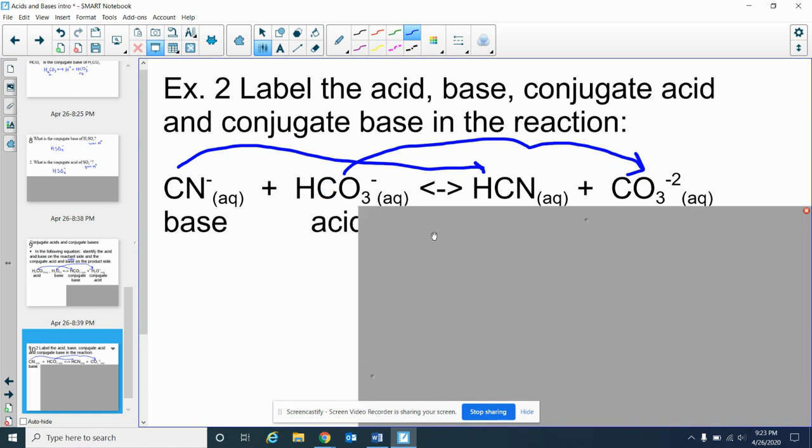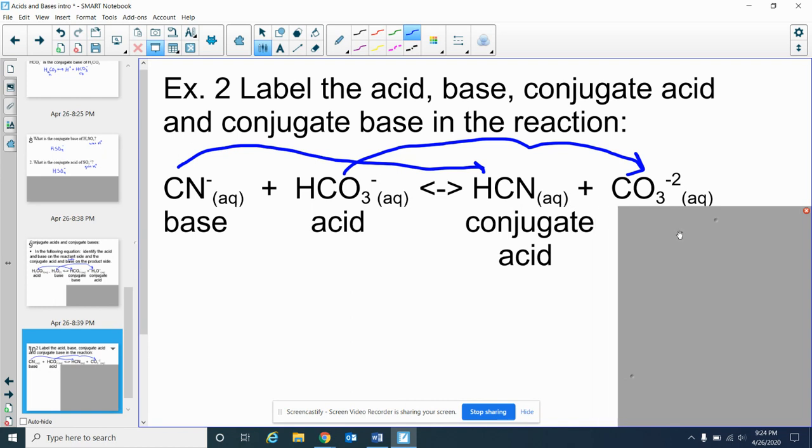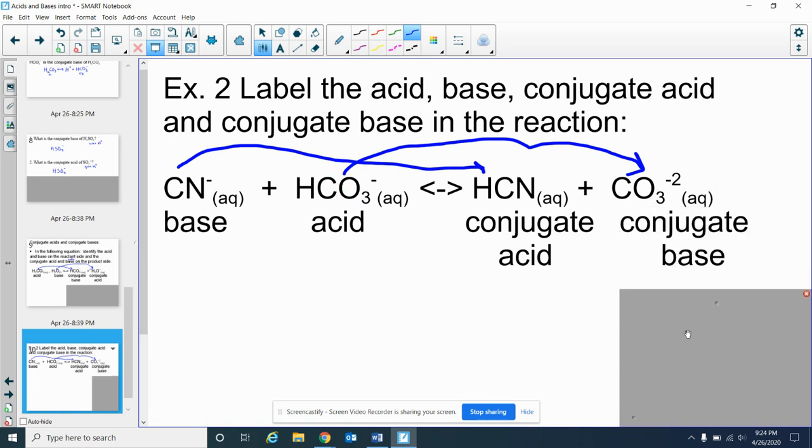So it's the acid. Acids are proton donors or hydrogen donors. Bases are hydrogen or proton acceptors. So this one's gaining one, this one's losing one. And then what they become is exactly the opposite of what they were before. So this is now an acid, and again, conjugate just means partner. So this base became a conjugate acid when it picked up an H. This acid became a conjugate base when it gave up an H.